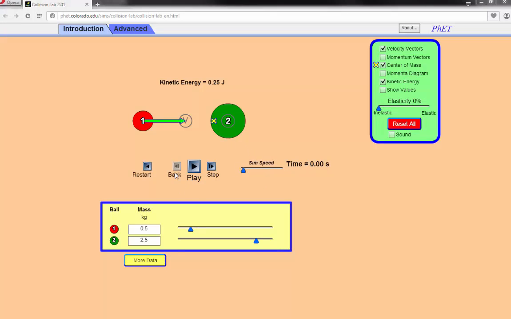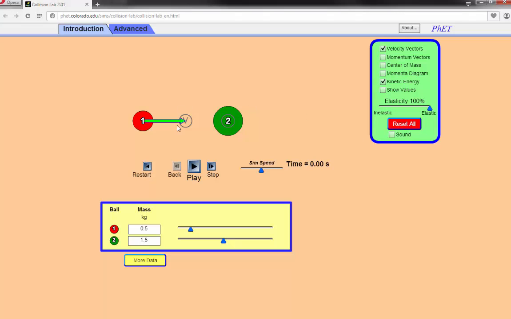I'm going to change the parameters just a little bit from the way that they were before, in that I'm going to make the small one only a fifth the size of the larger one. And you'll notice I've got it at the totally inelastic 0% elasticity. And now we're going to look at what the velocity vectors look like. So let's play and let's see what happens here. You'll probably notice that the two stick together anyway. That being the case, now we see what these two velocity vectors are. These two arrows are actually the same length.